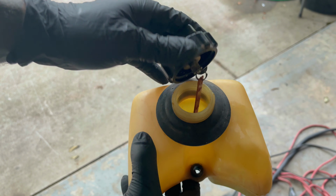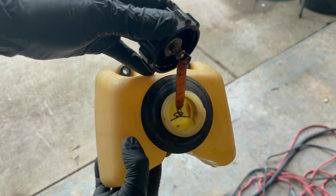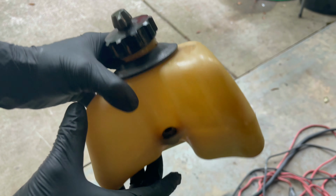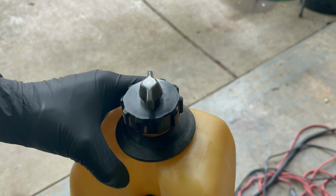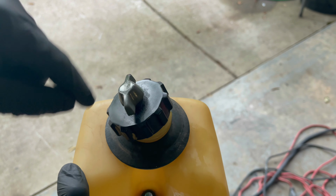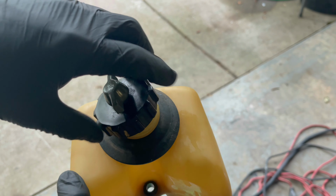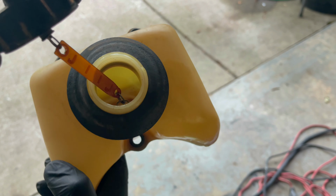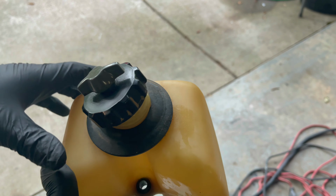tank. I went ahead and just took the gas tank off and sprayed some carburetor cleaner in there and just kind of let it sit. It's got a little filter right here, like on the inside. Just let it sit over a bowl and let it kind of run out into it. And I'm gonna try to take a rag, maybe a screwdriver, and just kind of see what else I can get out of there. It got most of the sludge out, but as you can see, there's still a little funk in there. We'll get it out and put it back on.